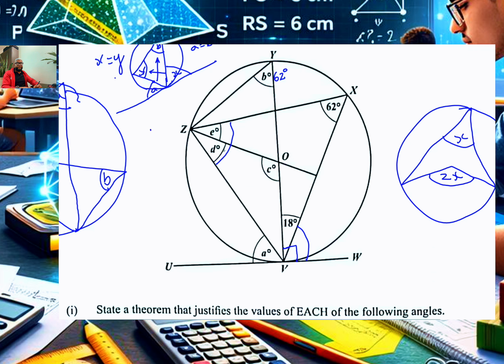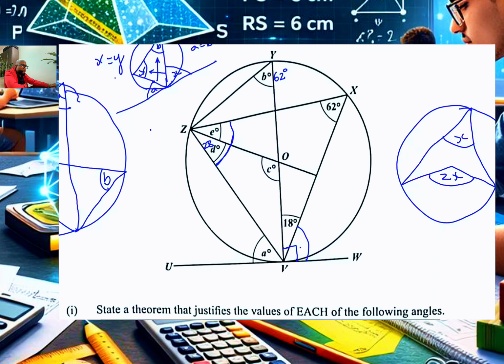I had D, which we just found to be 28, right? So this angle here is 18, and this angle will be 90. Everybody clear there? Once you can find this angle here, the angle between a tangent and a chord is equal to the angle in the alternate segment. That'll be equal to the whole angle here, so you still have to minus 28 from it to get E.